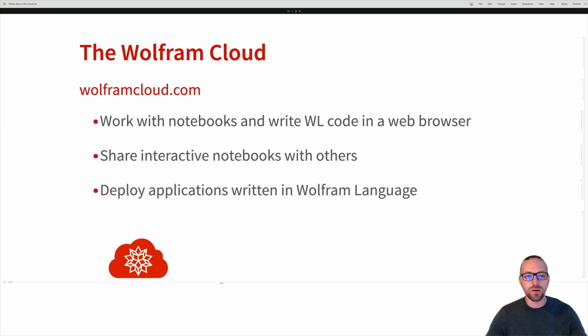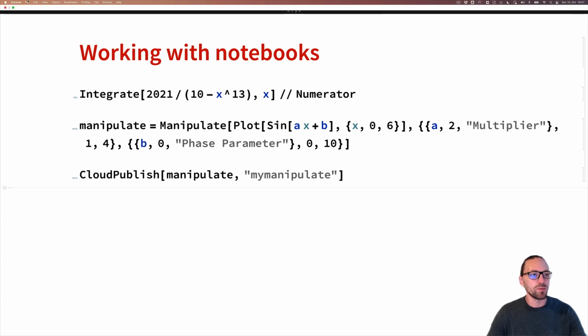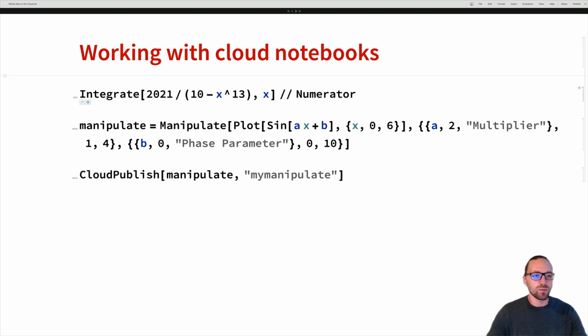So let's take a closer look at the notebook interface in the cloud. And by the way, this is running in a web browser right now. So this is Chrome with a cloud notebook that just happens to be in slideshow mode. That's why it looks a little different. But otherwise, this is a regular notebook where you can edit things and evaluate cells like this here.